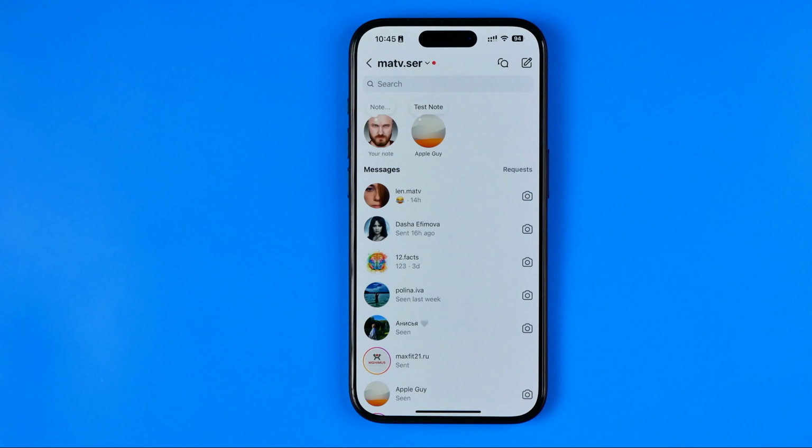Let's say we accidentally liked some note and we would like to remove that like from the particular note. The process is very simple because all we have to do is just tap right here at this note's text. That will show us this pop-up. As you can see, the note is currently liked. And then, guys, all we have to do to unlike it is just tap right here, and basically that's it.